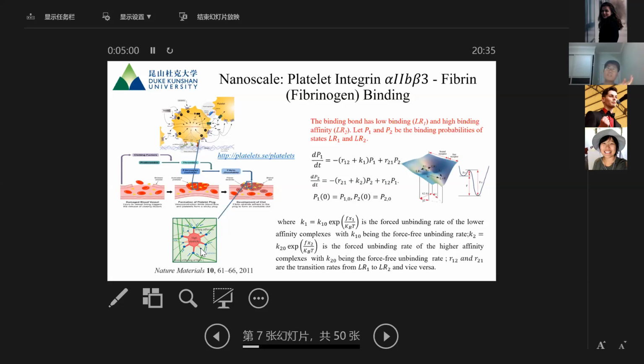Previously, a lot of medicines were designed to break this connection. But previously, at least I was told by our collaborator, I'm not fully sure, we were more focused on the platelet-platelet interaction, the first one. Now it tells you that our target should focus more on the platelet aggregate and the fiber network. If you break that, then the clot is easier to resolve and to remove the danger.